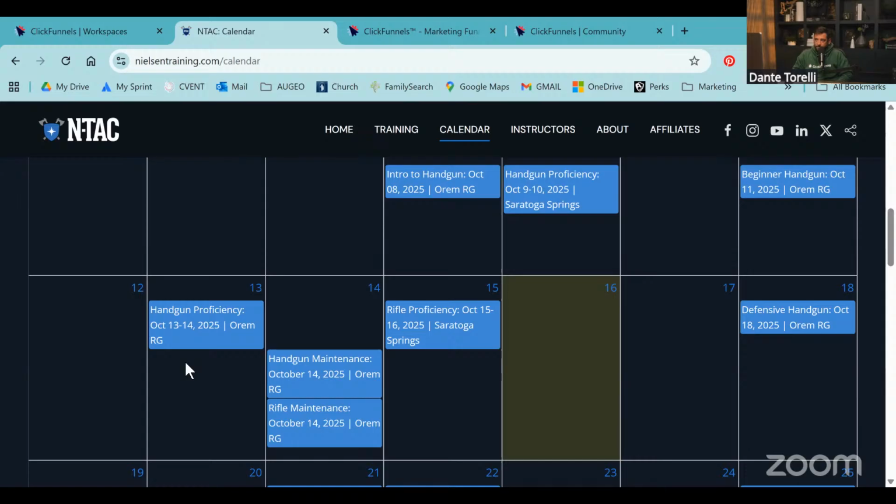So we have all of these classes, and it's kind of a system, like a training program in a box. We can go to a range and say, we have 20-something classes, which would you like taught at your range? We have trainers in your area. Then they pick the ones they want and we do those at their location.